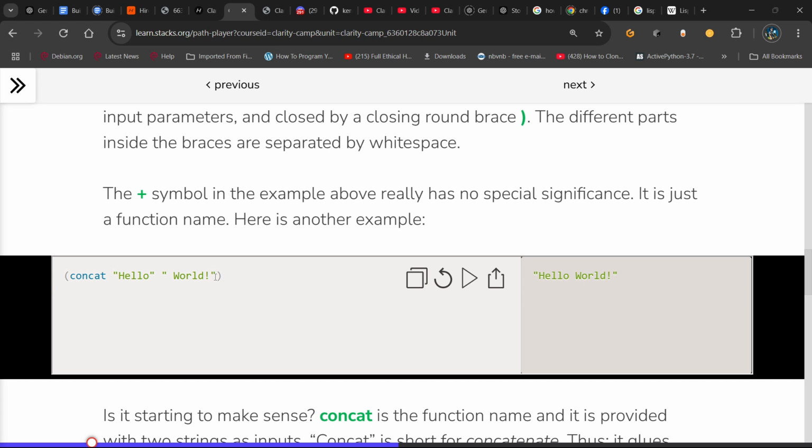So let's see if we can add an extra string here and see what happens. It's an error, right? Only two items can be concatenated. So don't say, oh, we can now concatenate strings, let me concatenate more than one. It's going to mess up what you're doing. So don't do that.